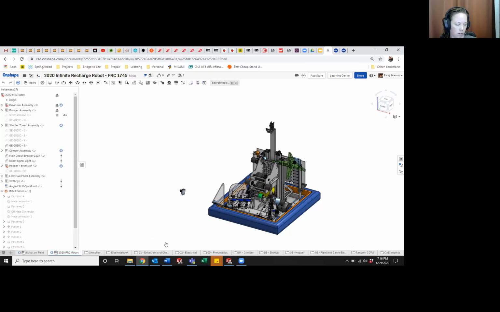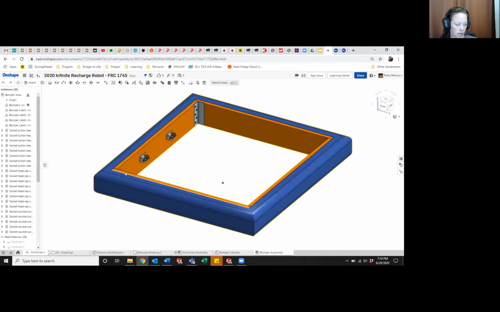So in each of these is going to be one or more sub-assemblies. So here I have a bumper assembly. A student could work on this and put it together without interrupting anything anyone else is doing. If you have two students working in the same tab, you can't quite see what the other person's doing, and so you could mess someone else up. Like I was working on something and I was hiding a bunch of other parts just so I could see what I was doing, and then the other person was unhiding them. I was super confused because I didn't realize we were in the same tab at the same time. But little things like that will throw you off if you're not paying attention.